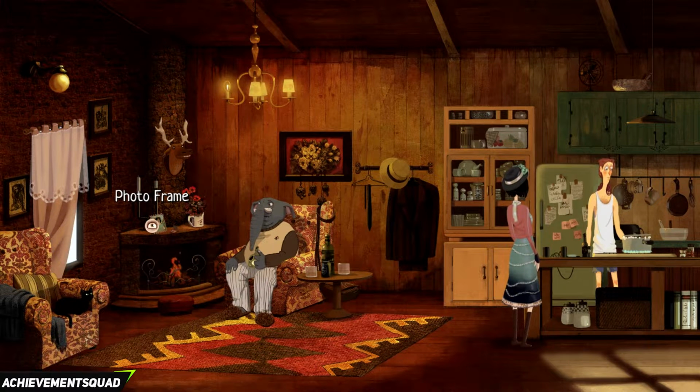Once you're done talking to Mrs. Spaghetti, you want to click on the photo frame above the fireplace.